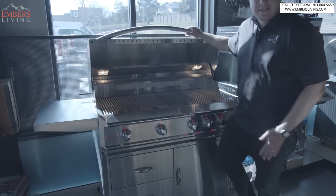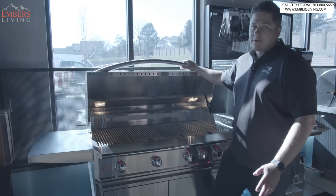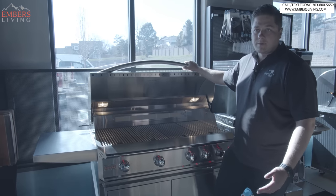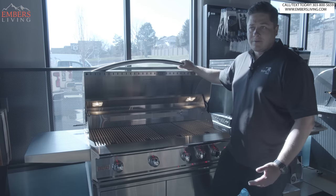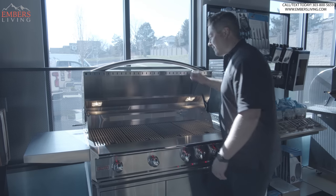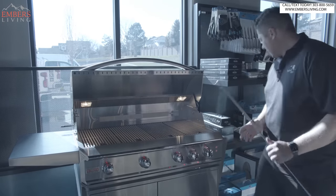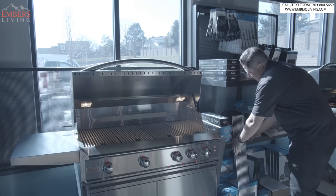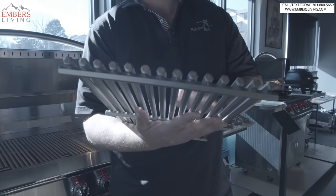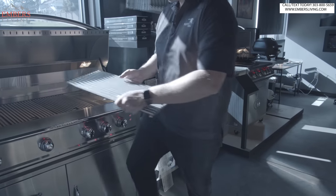Of course, anything in the luxury category, we're going to have interior and exterior lighting — that's a given. They all come with rotisseries. We have our warming rack and our infrared rotisserie burner. What's kind of unique to Blaze is they're one of the only ones that have these shaped hexagon cooking grates. They are very heavy duty. And then they use these sear diverters — our entire surface area is covered, protecting the burners and helping with flare-ups.